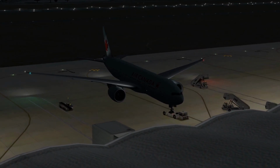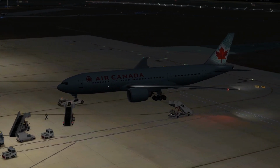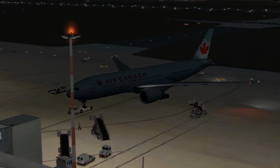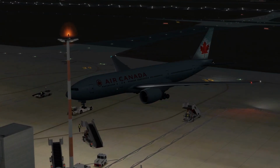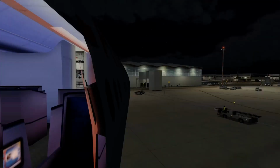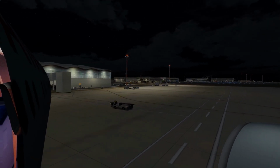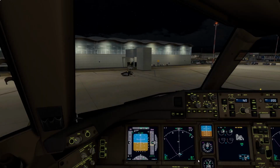So, look at that, Air Canada, gorgeous, absolutely gorgeous livery, or livery. I always say that word wrong, I have no idea why. It's a gorgeous livery, the Air Canada one, and as ever, like I said, and like a few people have commented, I'm actually going to start doing some real world flights, and we'll see how I get on. So suggest me some in the comments section. Thank God I didn't call it the description section again, as I always do for some bizarre reason.